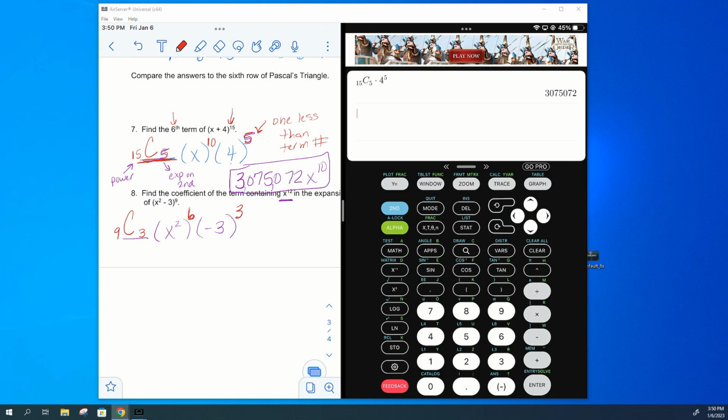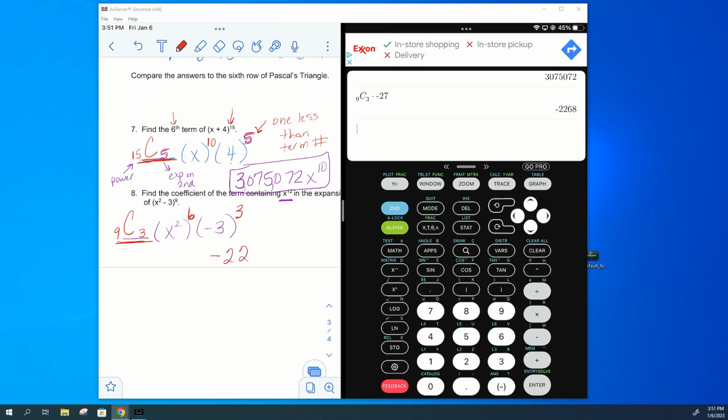Now in our calculator, we're going to do 9 choose 3. And then I'm going to have to do times. Please know when it says coefficient, it doesn't mean just this blank. It means when you simplify everything. Times -3 to the 3rd. You know what? I know that in my head. So I'm just going to do times -27. And so my answer, it just said coefficient. So I'm just going to write the number part. I get that right there. And there you have it. So that's your binomial expansion.